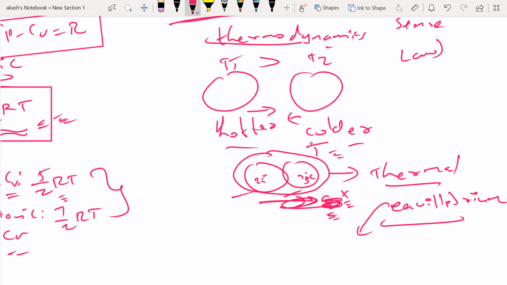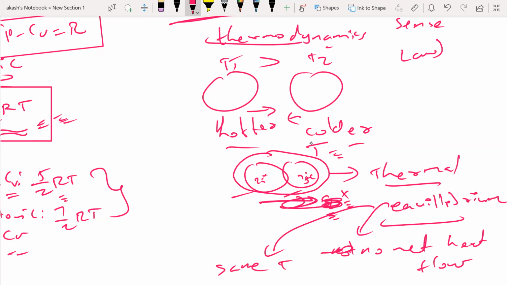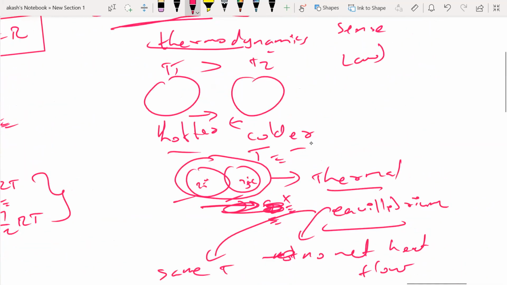What is thermal equilibrium? When I say 2 bodies are in thermal equilibrium, there is no net heat flow between the bodies. In other words, they have the same temperature. Two bodies with a higher and a lower temperature are kept in contact, so the higher temperature will reduce, the lower temperature will rise, and they'll eventually be at a common point. At that time there is no heat flow, and we say these 2 bodies are in thermal equilibrium with each other. These are very simple things. So the zeroth law of thermodynamics is talking about thermal equilibrium.